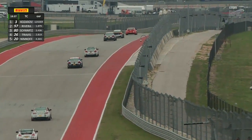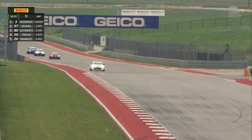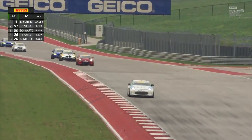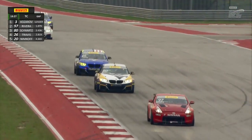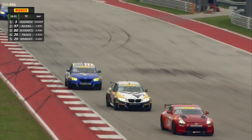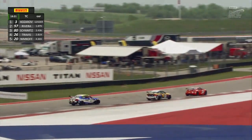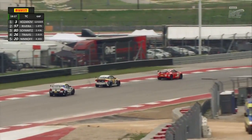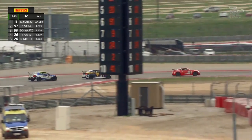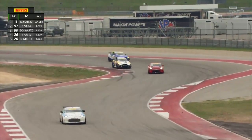1.8 seconds was that gap from Kozarov to Rivera. I've got to think that gap is a little bit longer now as they waited for them to catch back across the line. Yeah, he's really stretching that lead. He's increased it by about a second, took about 4 tenths. Added 4 tenths to the gap in Sector 1 and in Sector 2. Fastest car out there is Streamer at 137 miles an hour, has the fastest trap speed on that particular lap anyway.